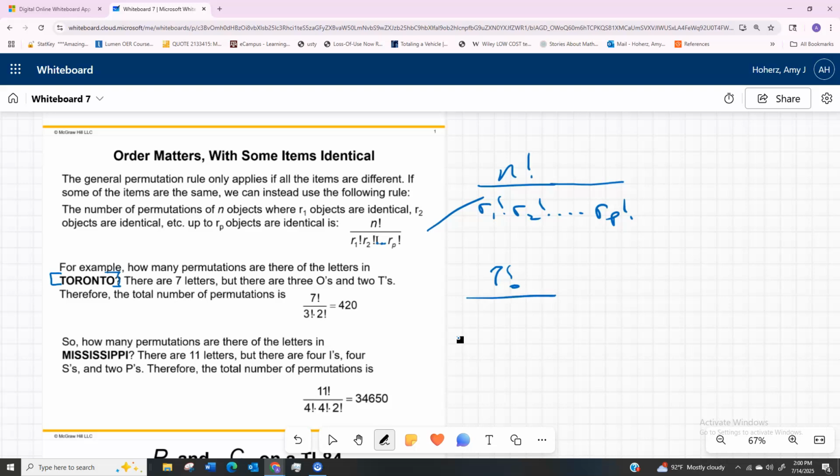and then on the bottom, and of course, if we're talking about how many permutations, that means we care about the order. There's really only one combination of the word Toronto, because picking those 7 letters is picking those 7 letters. But if we're talking about a permutation and we care about the order, there's 7 factorial ways to place those letters, but we have to then divide out the fact that 3 of the O's are the same and 2 of the T's are the same.